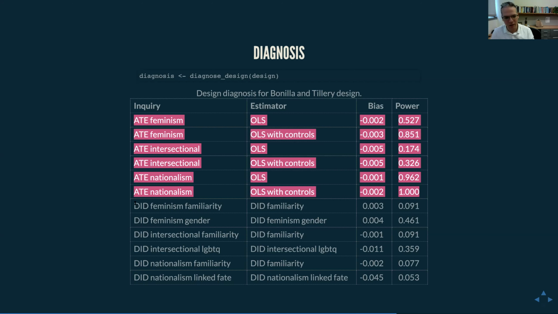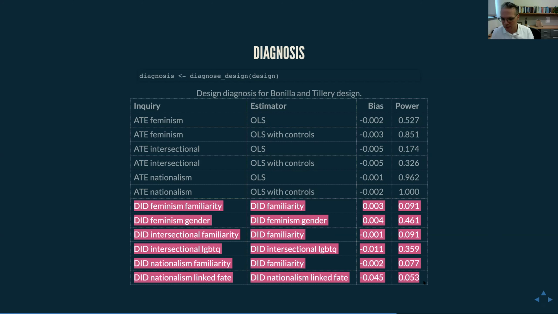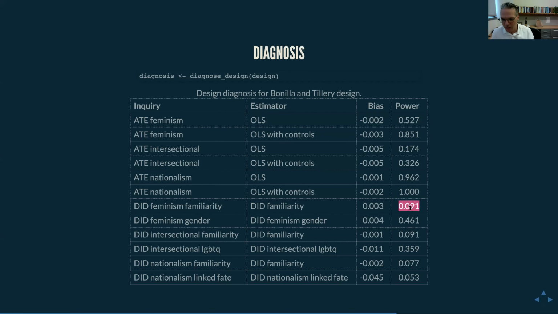Now let's look at the subgroup analyses. All of these have power less than what we would want. It's just not big enough. It's not a big enough study to answer these questions well. So if I were advising this research team at this moment, when they're just about to push go on their study, I'd say drop a treatment arm at least. Just pick one to not do, and then all of a sudden all of these numbers go up, because you're not going to have to spend a quarter of the data on a treatment condition.